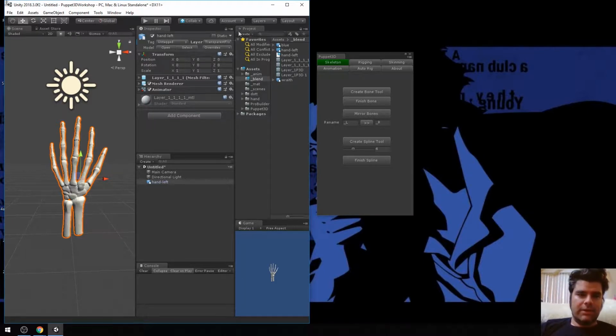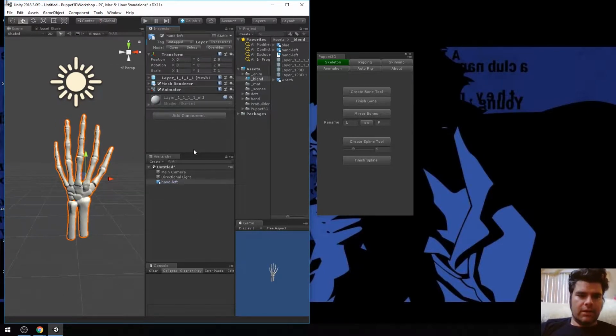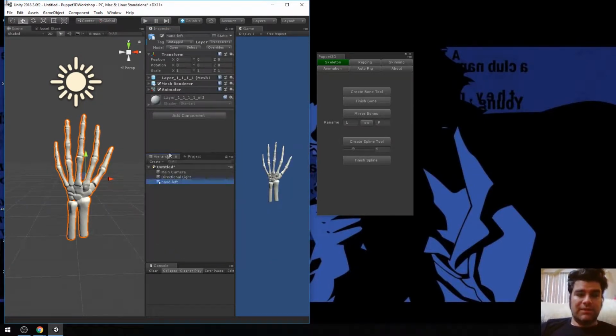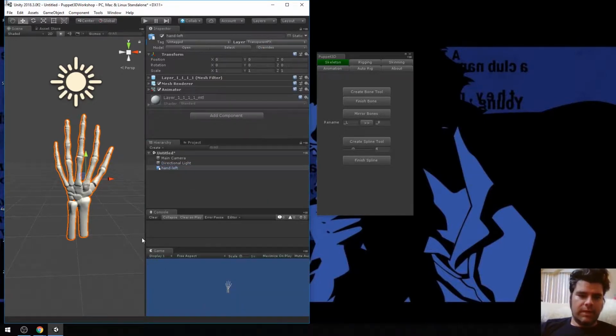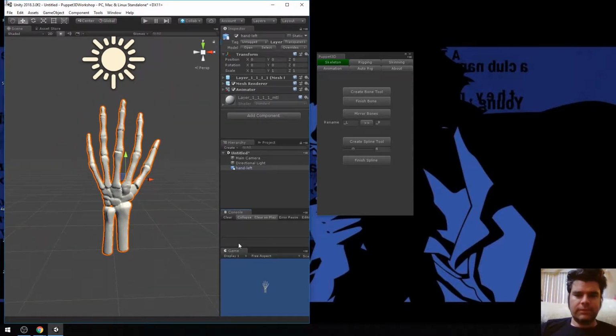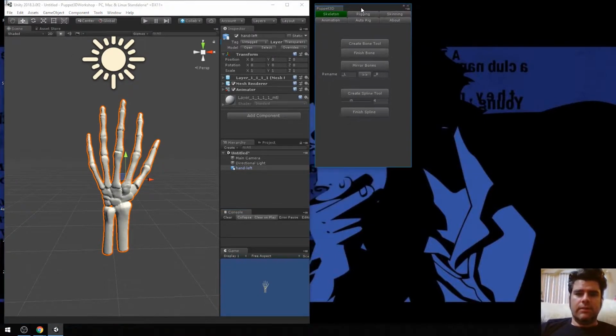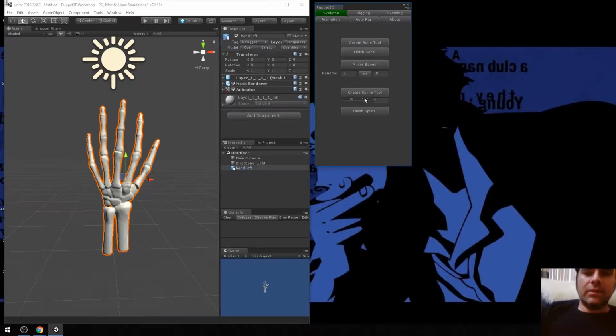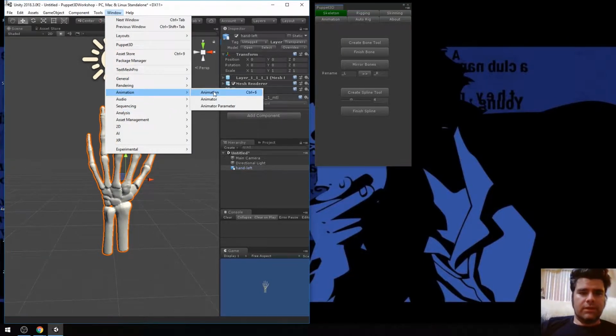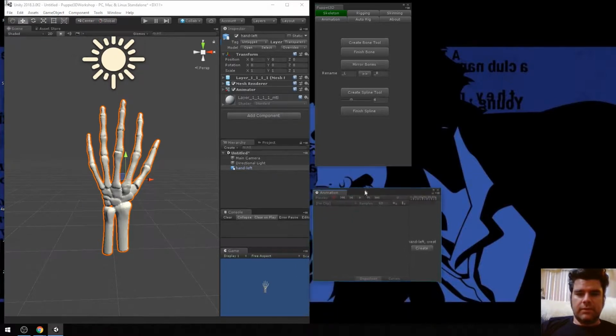Project we'll need not nearly as much now that we have the hand in here, so I'm going to mix that with the hierarchy. The hierarchy we'll definitely need. The game preview window we don't really need, but I'm going to make it small and put it down there just to keep an eye on things. The other thing is going to be the inspector. So that's looking good. Then we've got Puppet, and we're going to need that. Later we're going to need the animation windows, but for now, just to keep it clean, I'll load them up and put them into place so they're ready to go when we need them. So here's the animation. We're going to need that.